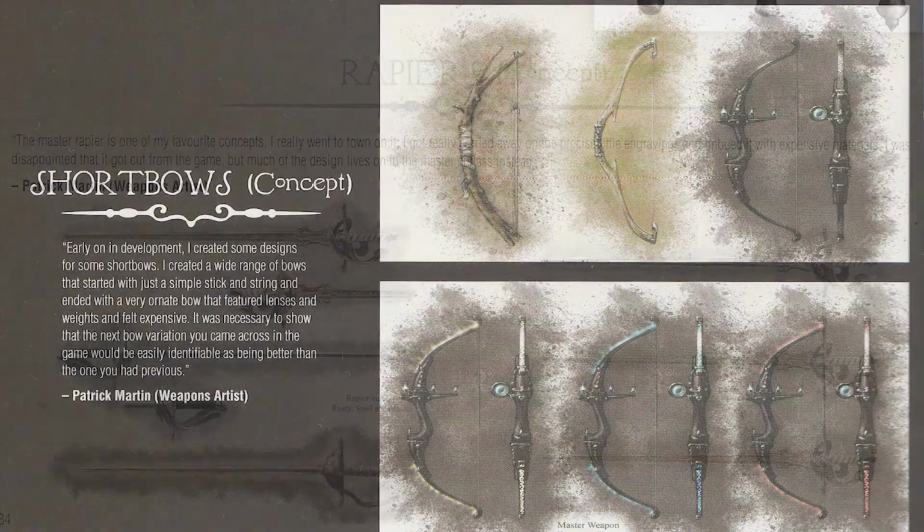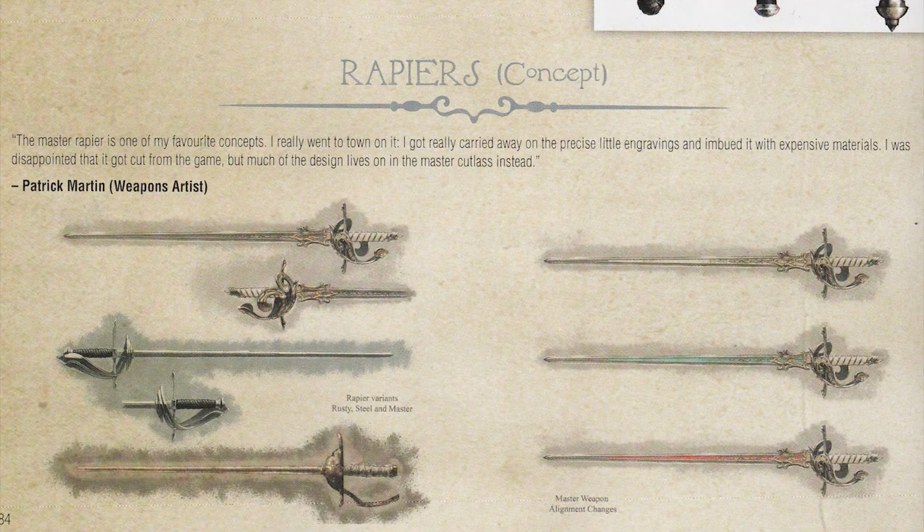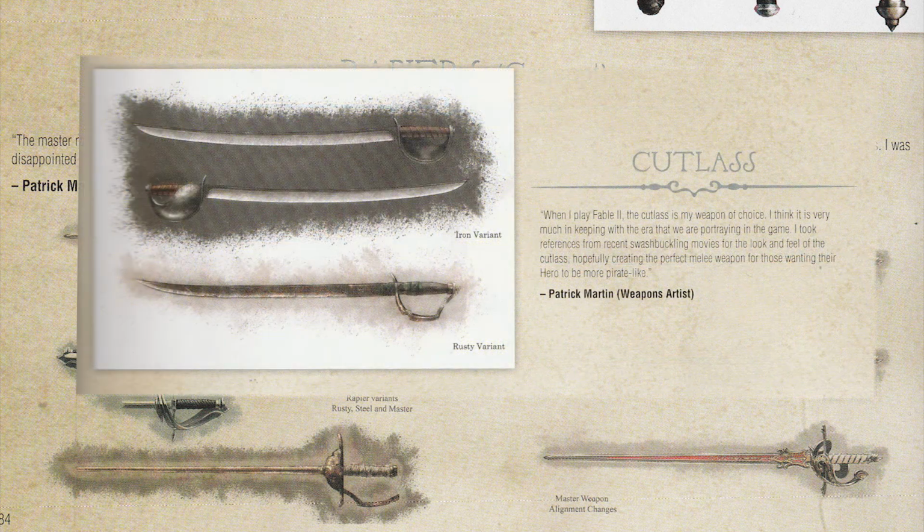Another concept drawn up was for the Rapier, a one-handed sword. Patrick mentions here that this was one of his favourite designs and he put a lot of effort into it, but unfortunately, it was cut from the game. We did get a great variation of melee weaponry in the game, but I am unsure on why this was not added. Although cut, a lot of the design and precise engravings were kept and reused on the Master Cutlass. Not a complete loss, but a giant shame we missed out on this one.